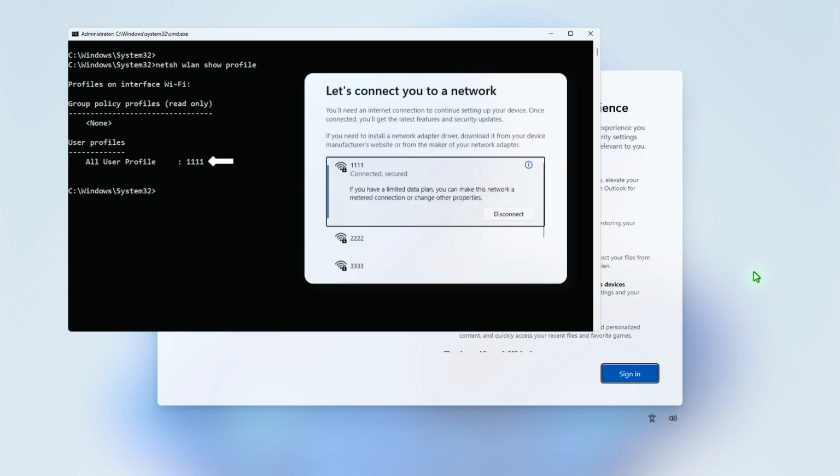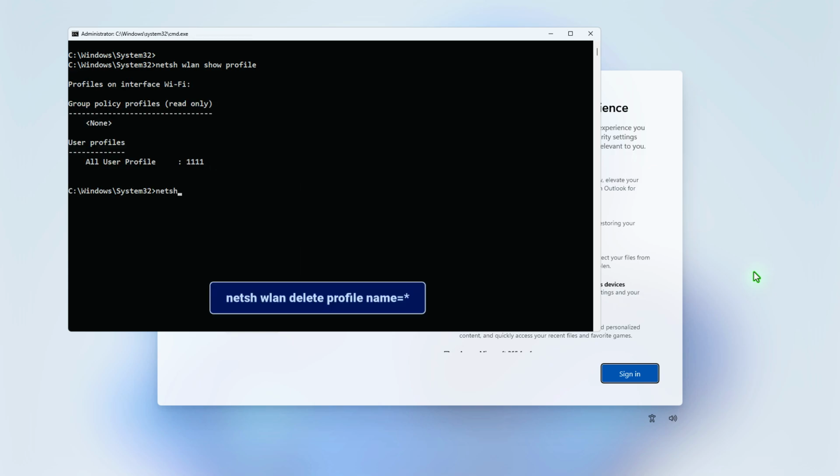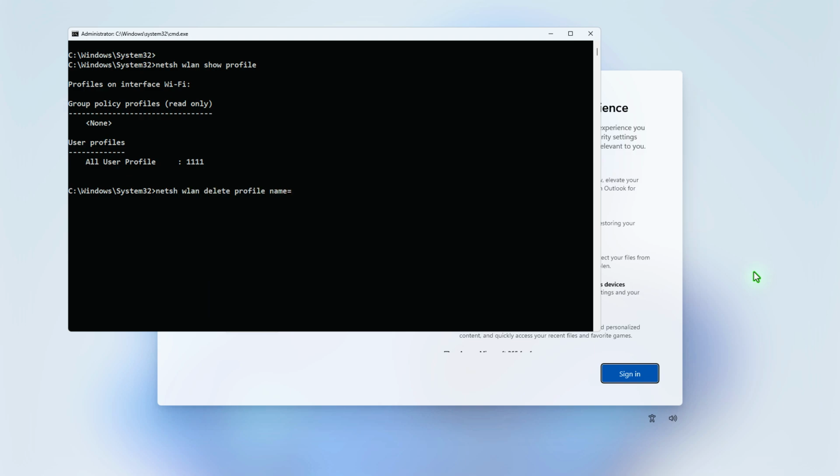If you are using Wi-Fi, let's run this command to see the Wi-Fi network name you are connected to. Then, run this command to disconnect from the Wi-Fi. As you can see, your computer is now offline.